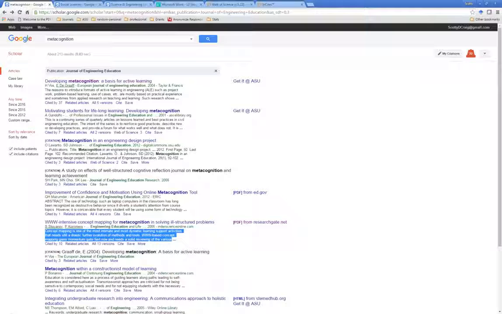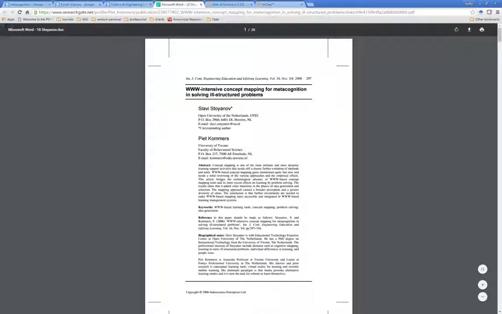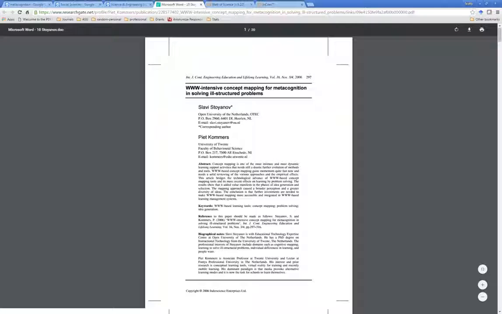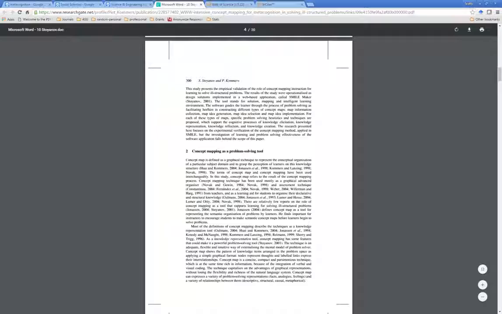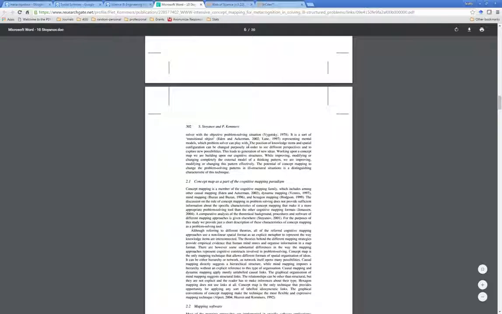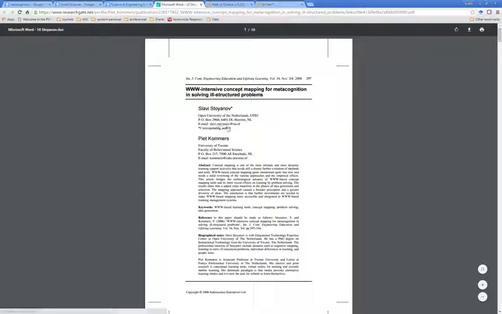One thing I wanted to point out to you, since you had asked about ResearchGate. So what do you get from ResearchGate? I clicked on this PDF to show the PDF. This is the PDF on ResearchGate. So this is the actual paper. This is this person's paper, and it's published in that journal. So you have direct access to it through ResearchGate because one of these authors uploaded it.